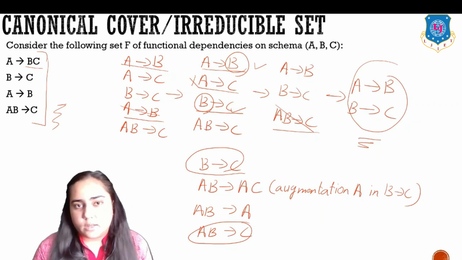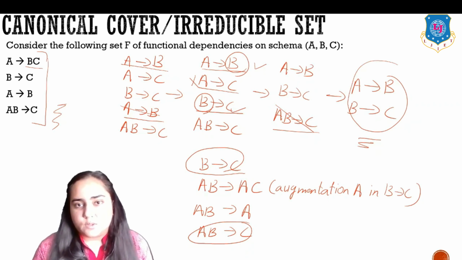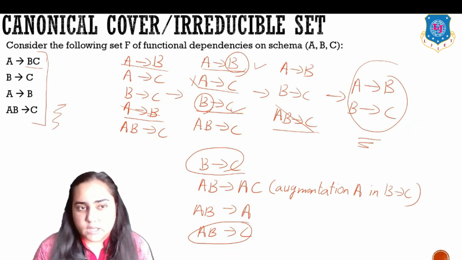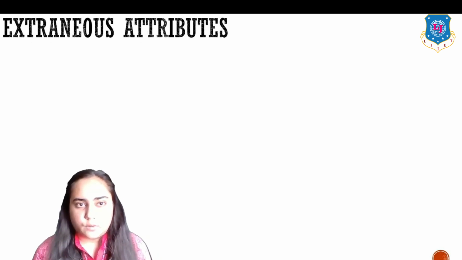And based on those rules, we can do this calculation of canonical cover very easily without having to worry about which rule to apply when. And also at the same time, if you want to program a system to calculate canonical cover, even that is much easier by using these two rules. These rules are known as rules for extraneous attributes.